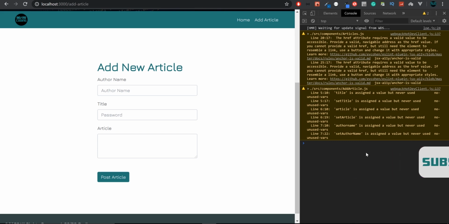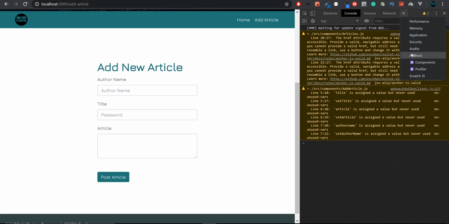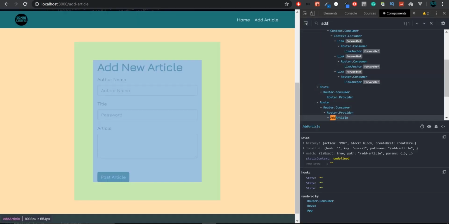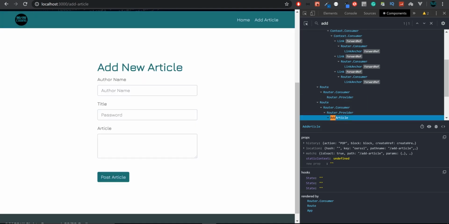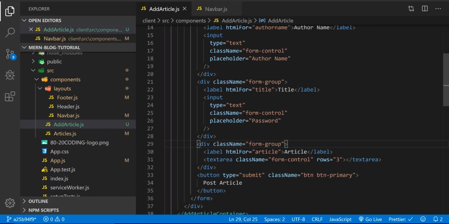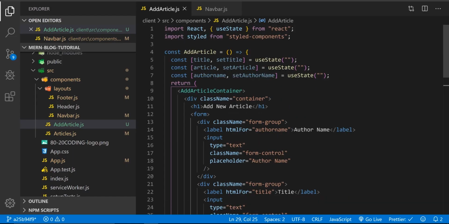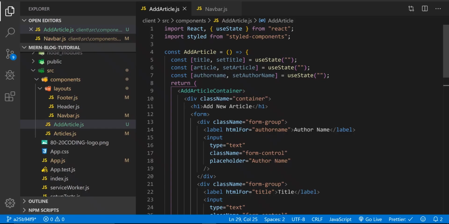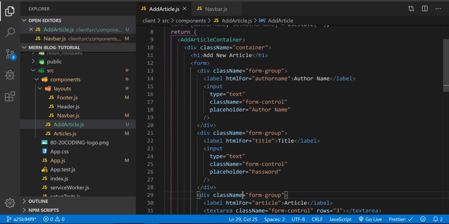Okay. And what I want to show you guys. Let's open the React DevTools. Let's find the AddArticles component right here. So you can see here are the 3 states which we just created, the hooks, 3 states. Okay, if we type right now in the input, you see nothing happens. The value doesn't change. Let's fix it. We need to grab the value which we add in the inputs. So let's go to our input.